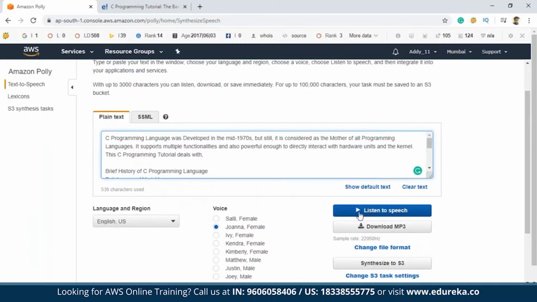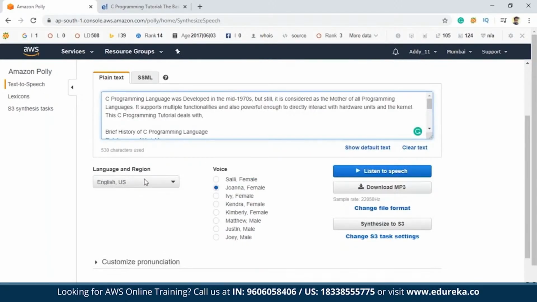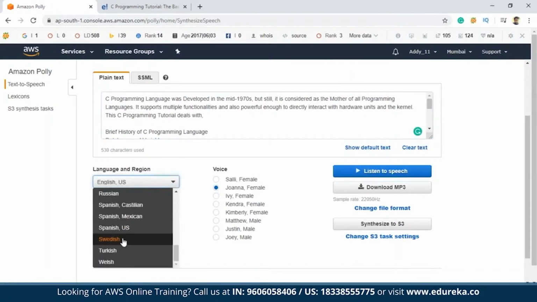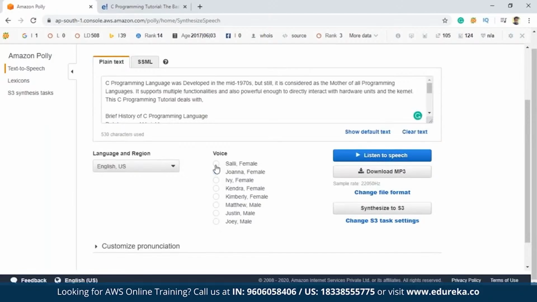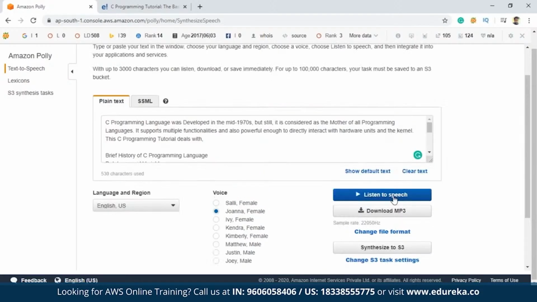For listening to the speech, you can click on this tab here, listen to speech. There's also a section of language and region here, so you can select whatever language you want, depending upon your requirements. And the voice here. We'll check out a few of the voices that are available, both males and females. So let's just go to the speech here first.